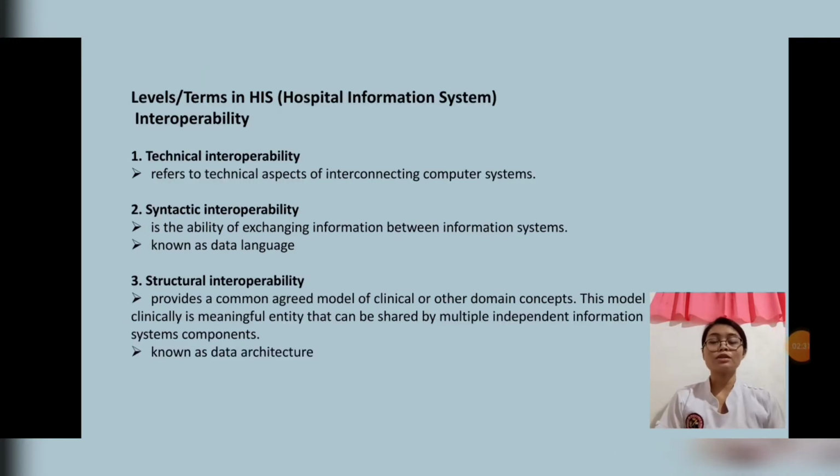So moving on to the levels or terms of interoperability in a hospital information system. First is technical interoperability. It refers to technical aspects of interconnecting computer systems. Technically, it's an end-to-end exchange of data among systems. Second is syntactic interoperability. It's the ability of exchanging information between information systems, defined for data encoding, decoding, and representation. It is known as the data language.